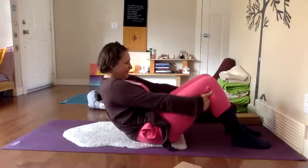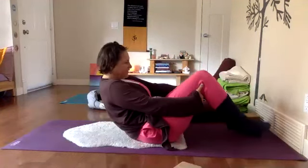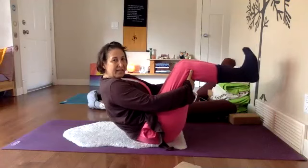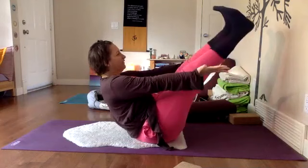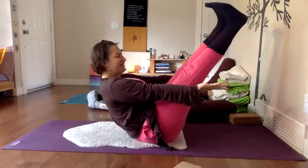You have to let that happen. The belly comes in, the chin comes in, and then maybe the feet lift. And I flex the feet. And then I'm just going to try and find, you know, I'm going to be here. I'm going to be in this boat pose. Maybe I'll straighten the legs and straighten the arms.